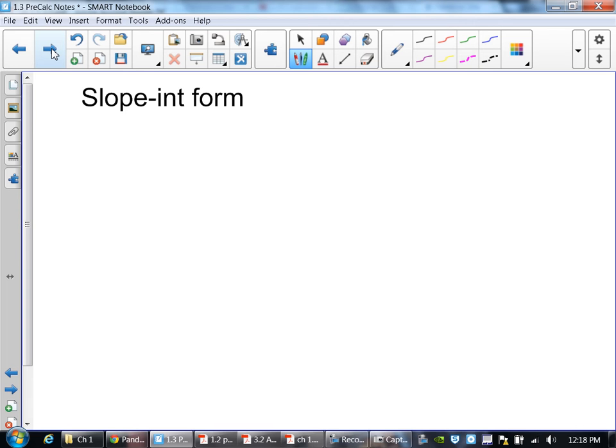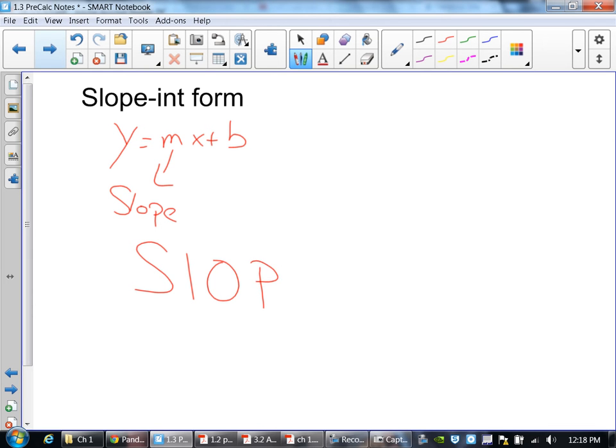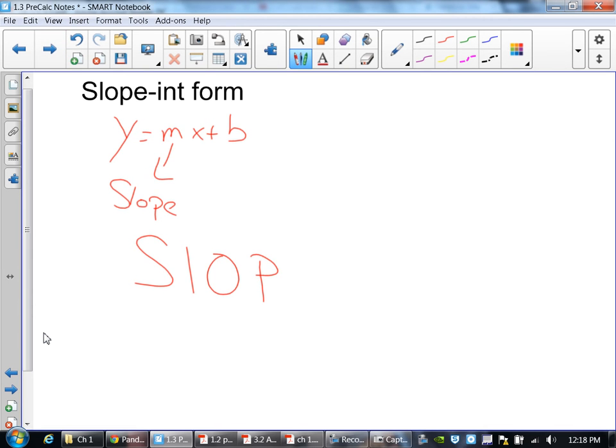I know we all know this. Very good. What does the m stand for? Slope. Why did they use the letter m? Why couldn't they use s? I don't know. Take a look. What does that look like? S. Kind of looks like a 5, right? Looks like a 0. What does an n look like? What is an n in slope?